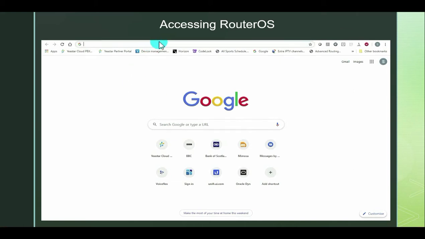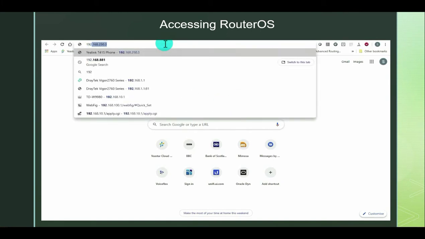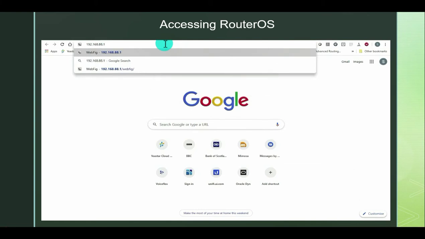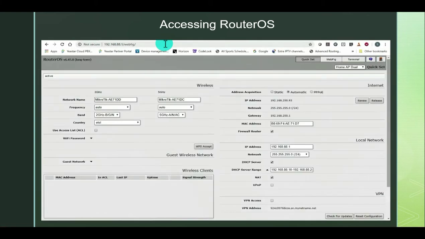Therefore, to access the RouterBOARD web configuration page, you need to enter 192.168.88.1 in your browser address bar and hit enter. If you're asked for a login name and password, then the default login name is admin and there is no password.